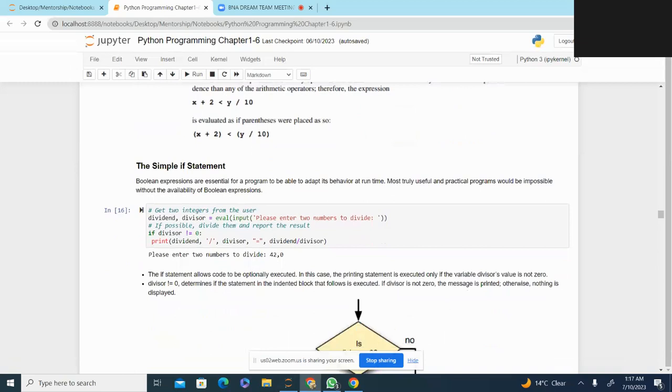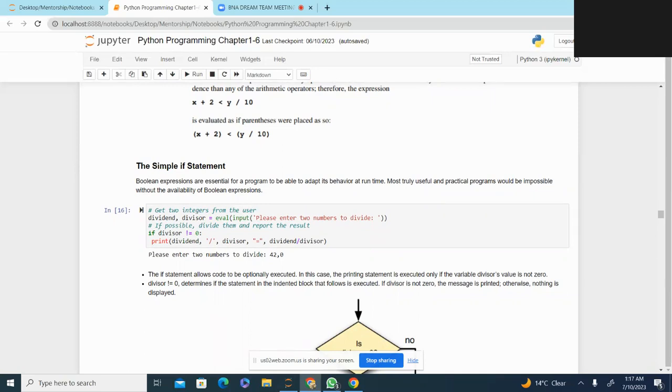In this simple if statement, we are going to give our program a condition. And we will use an example which we have been using since the start of this course. You can recall from chapter 2, we made a program which enables the user to divide two numbers.